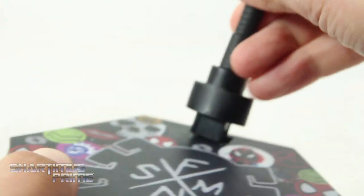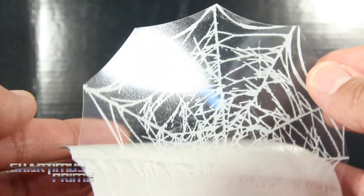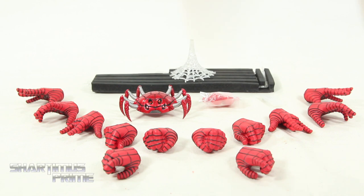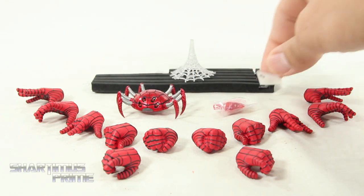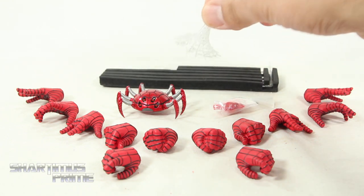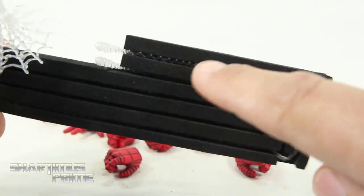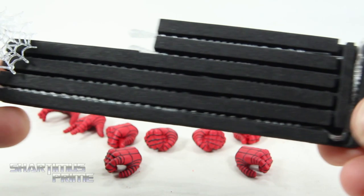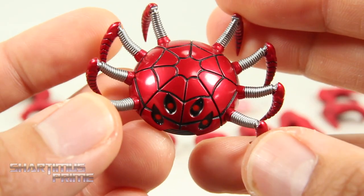A little disappointing because the stand doesn't work. We get this web sticker again, like we'd seen with the advanced suit — I don't really care for it, don't really need it, and it's catching some of my fingerprints right over there, so I'm just gonna put this aside. Then we get six pairs of interchangeable hands, and we get the spider drone right here, an extra set of wrist pegs, an extra little set of buttons right there, and then we get the webbing that we've seen many times before with our Hot Toys Spider-Man figures — nothing really new. We get the short thwipping webs, the longer thwipping webs, the web swinging web, and then the splayed out web that you can attach to the end.